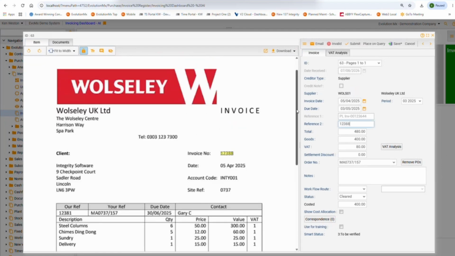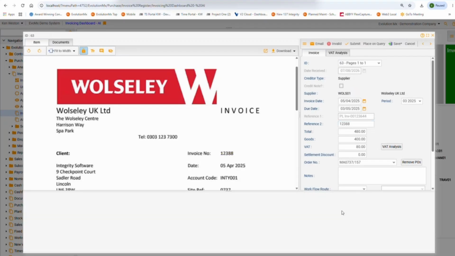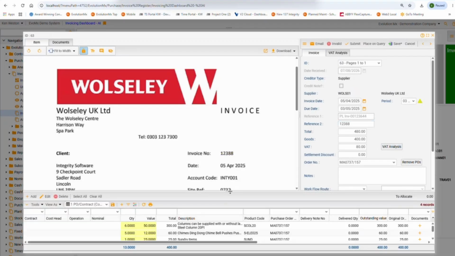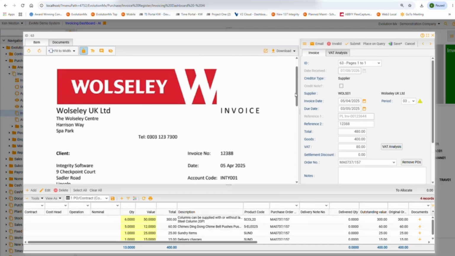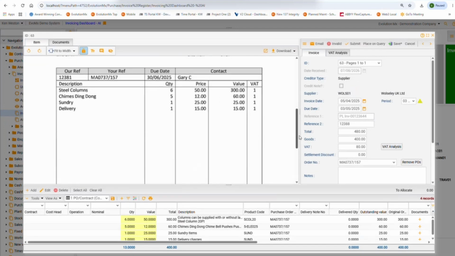And we wouldn't suggest necessarily that you have to verify every single invoice. If the system is capable of doing everything that you need it to do and accurately reflecting the invoice date, values, and so forth, then there's not necessarily any need for you to get involved any further. Now, in this case, I have also found that the invoice has matched to an outstanding purchase order. So I can see where that's been found in the system, highlighting the 3 or 4 lines that were on the purchase order that have now been represented by the invoice. And on an occasion such as this, where everything balances, there's nothing really that the operator needs to do.